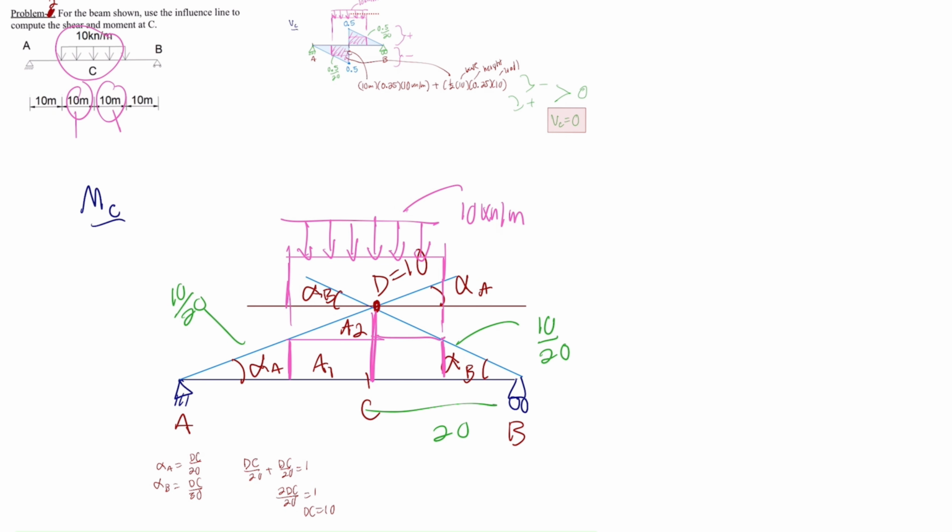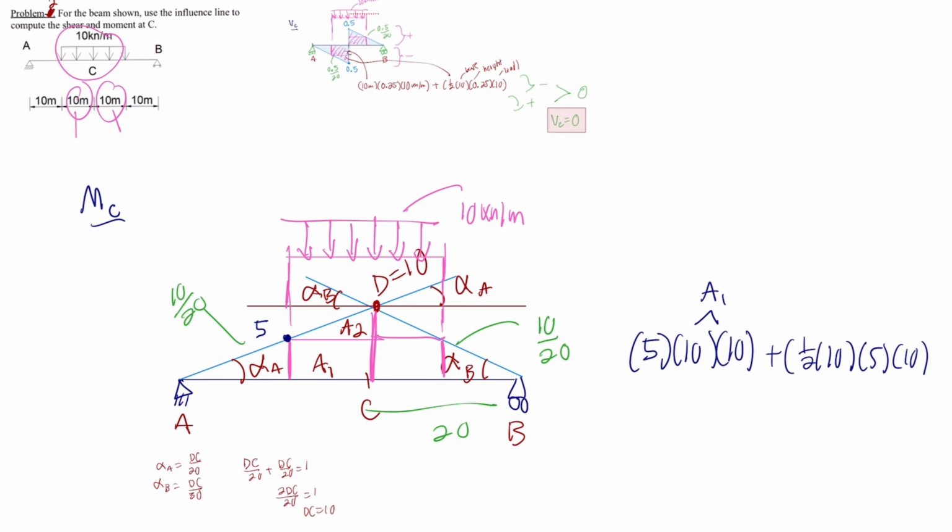Okay, so now we can solve for it by adding the areas together. We have to know that this point is 5. And then we can solve for area 1 here. We multiply 5 times 10 times the load, which is going to use a 10. And this would be for area 1. And then for area 2, we do 1 half the base times the height times the load, the 5. And we know that this will be the area 2.